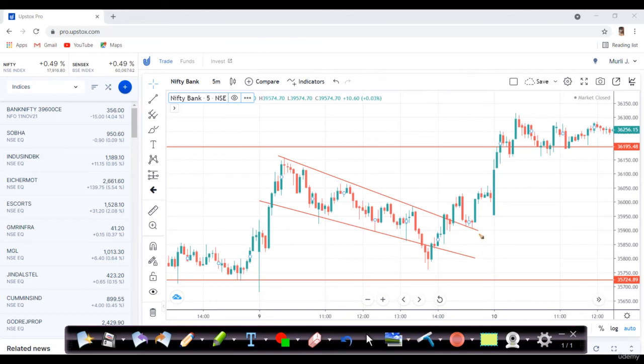Now which time frame will it work best on? Within 1 minute and within 5 minutes it will work best for intraday. Within 1 minute the same logic will apply. You can enter at this position. Within 5 minutes also the same logic will apply. Enter at this swing, or after the retest you can enter at this swing.